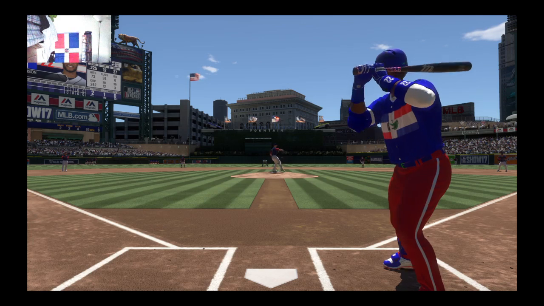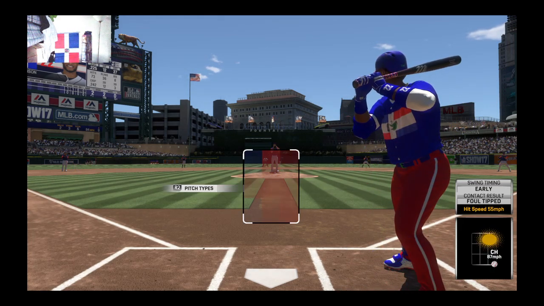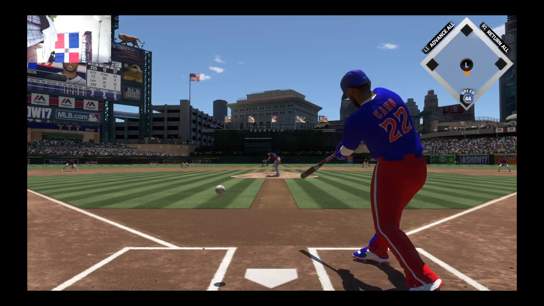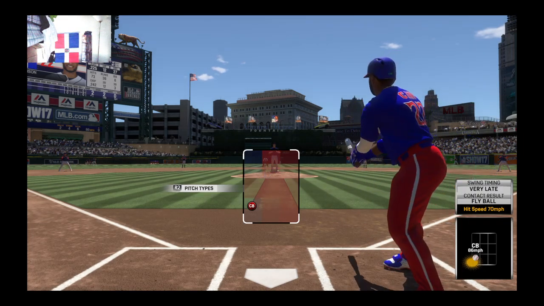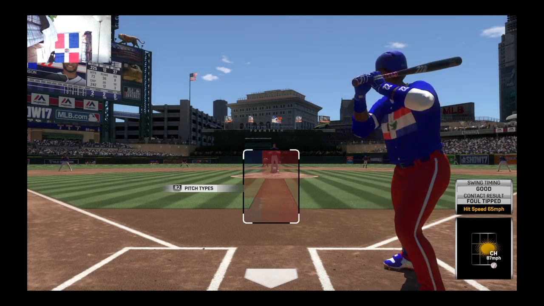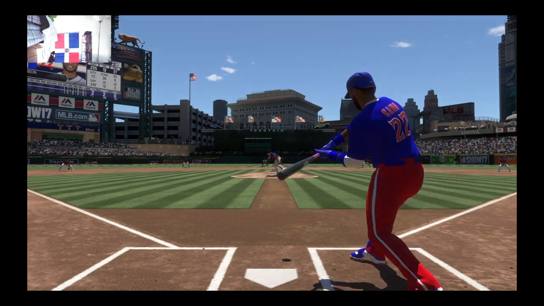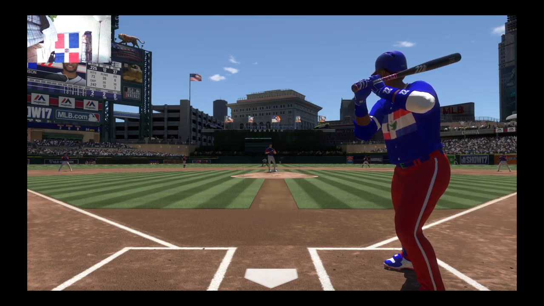Cano awaiting the 2-1. Now he gets on top of one here and chops it foul right at home plate. Third foul ball in a row, and this is turning into a pretty good at-bat. He's just fouling them off till he gets something he wants to hit. And he'll just get a piece here as this is chopped foul at home plate. That's 4 foul balls in a row. He's battling, no doubt. Chopped foul at the plate, and the count holds at 2-2.